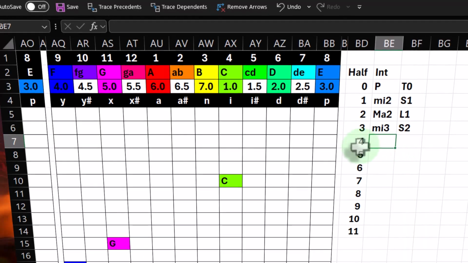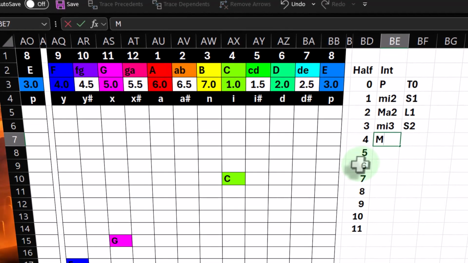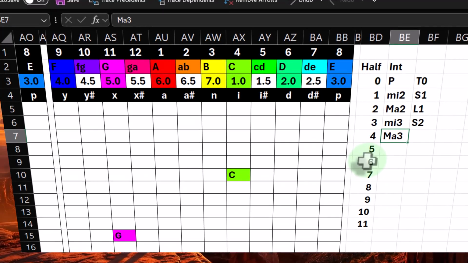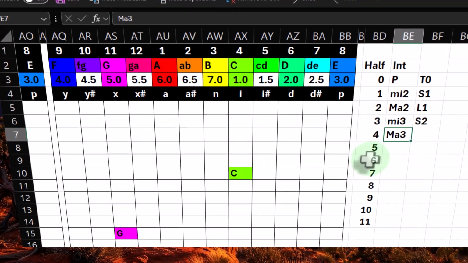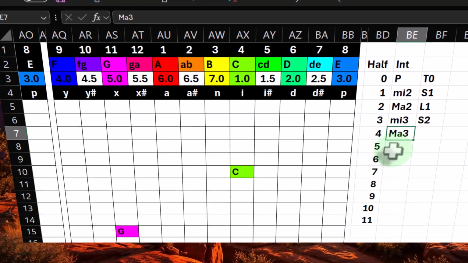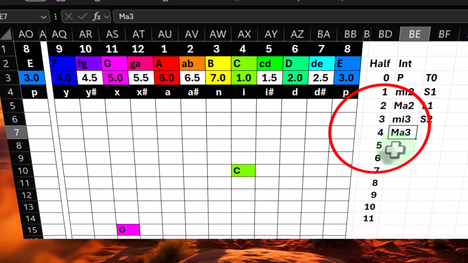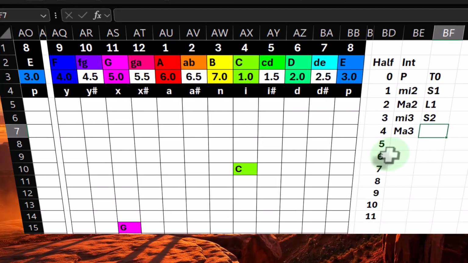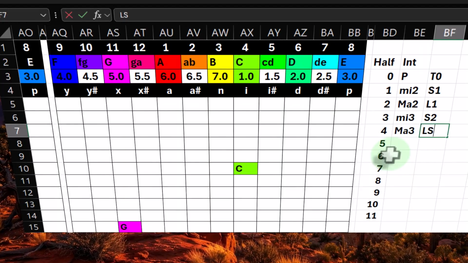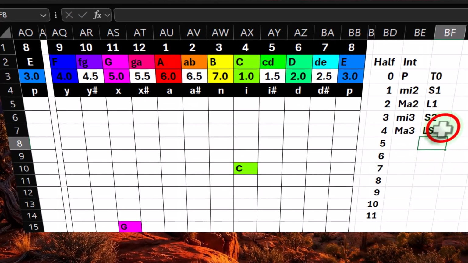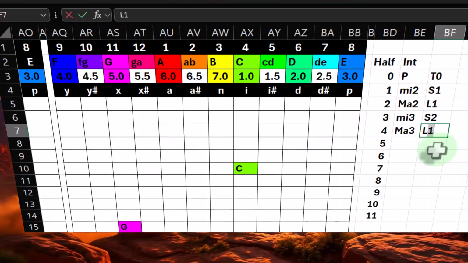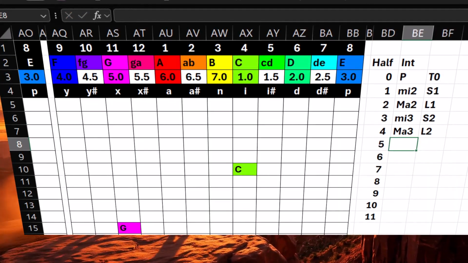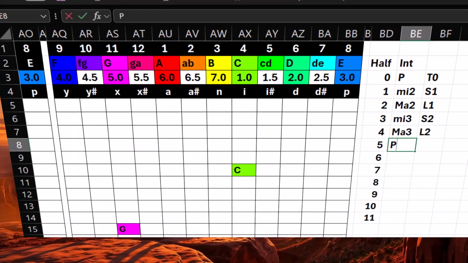Or if we go 4 notes up, that's what we call a major third. So whatever continent we were on, we count the continent that we're on, ordinal system, and then we go up another 2 to get to a major third, which is 4 notes away because the ocean's in between them. So I would call that a long second modal half step, meaning if I was doing modal half steps, it'd be a long second. And then if I go 5 up, that's what we call a perfect fourth.